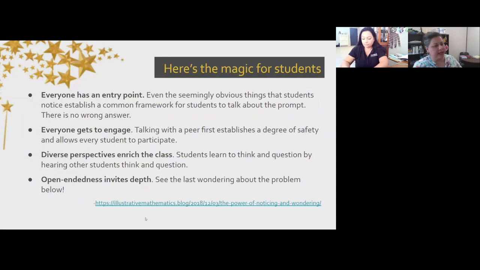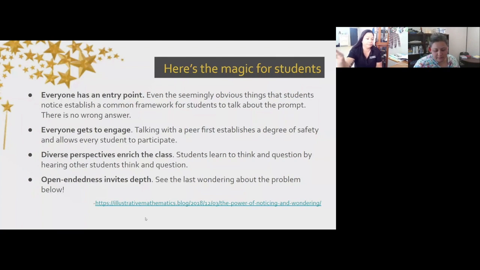Everybody needs to provide an idea, something that they noticed, something that they wondered. And then it starts to give us a diverse perspective of how the kids are thinking, and the kids begin to learn about each other and their own, and they begin to decide about people's different strengths, and it begins to spark ways that they can begin to think. Things like, I've never thought of anything like that before. I really like that. I'm going to start to think like that.